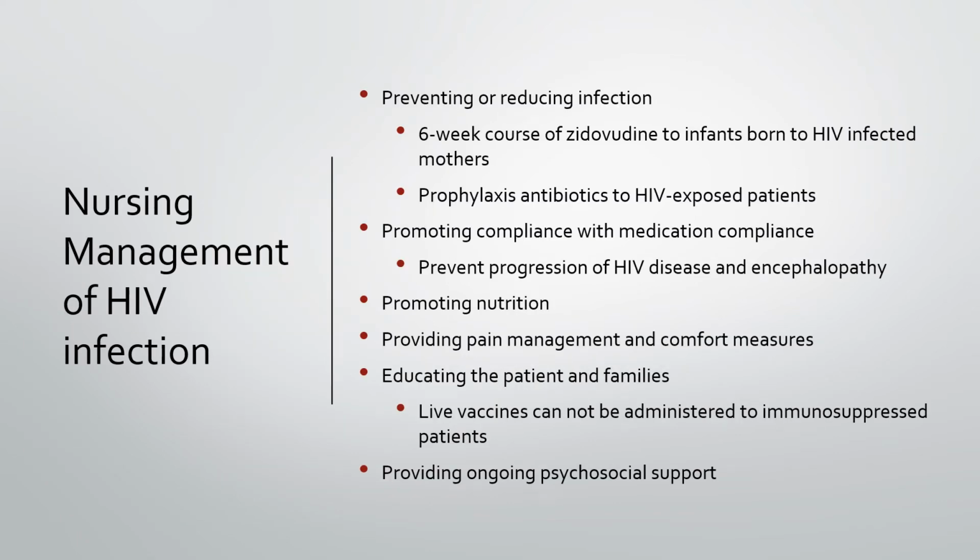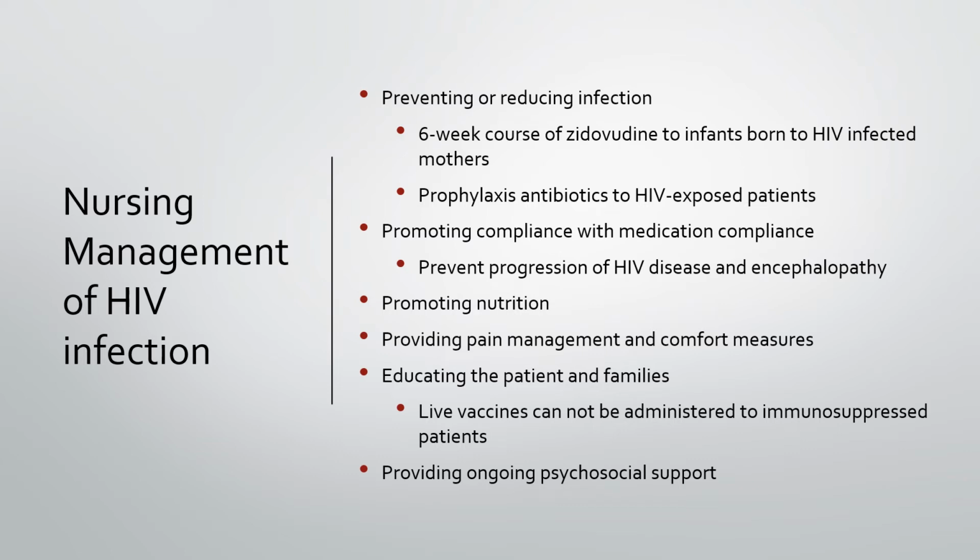So nursing management is directed at preventing or reducing the infection. Infants born to moms infected with HIV are going to receive zidovudine, which is a 6-week course of medication. We're going to discourage our mothers from breastfeeding because we now know that HIV can be passed through the breast milk. This could be a very big ethical issue, unfortunately. We want to promote compliance with medications, making sure that we're preventing any progression of HIV disease and that encephalopathy.